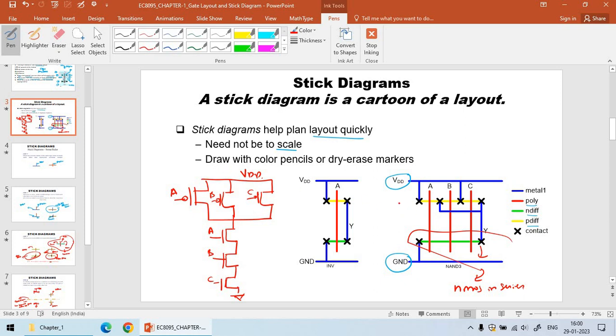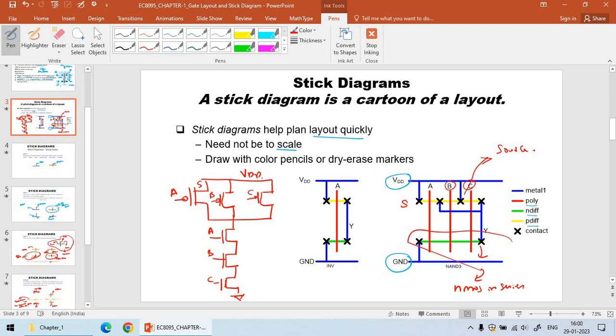So this end is going to act as my source, S is representing source, and the source is being connected to VDD. If you take this connection B, B and C are going to share the source node or source diffusion.